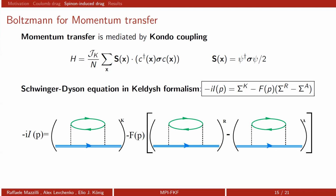Sorry, just to check, is the large N, SU(N), does it apply to the spin and the conduction electron? What's the N? The N applies to the spin. Yes. But spin of both types of fermion? Yes. Yeah, I get it.